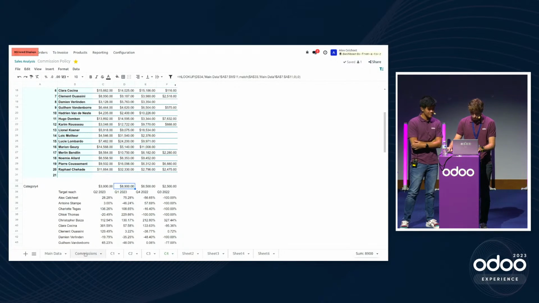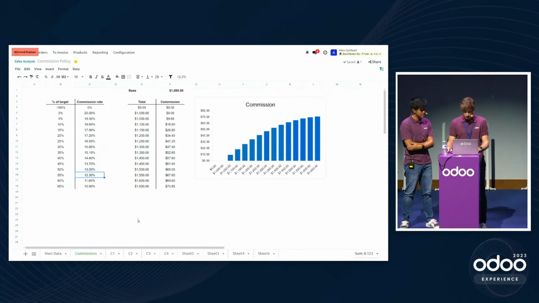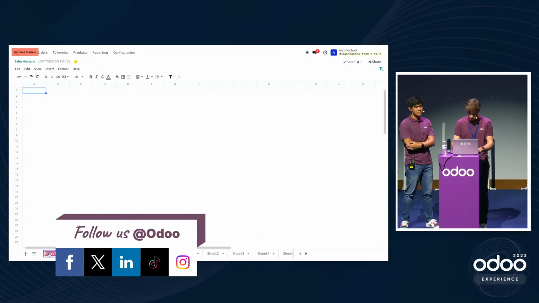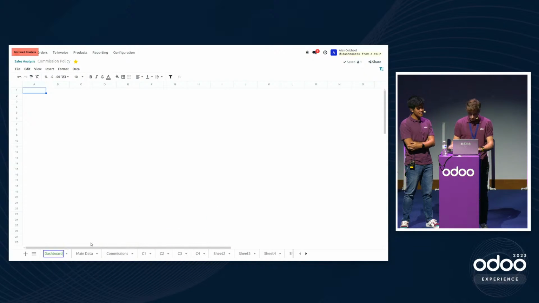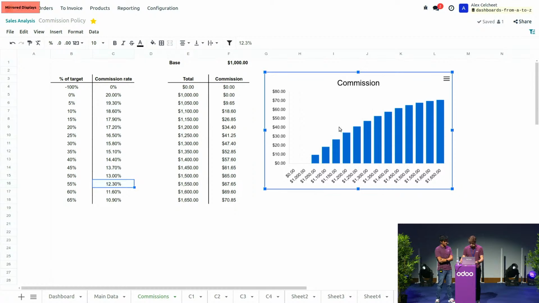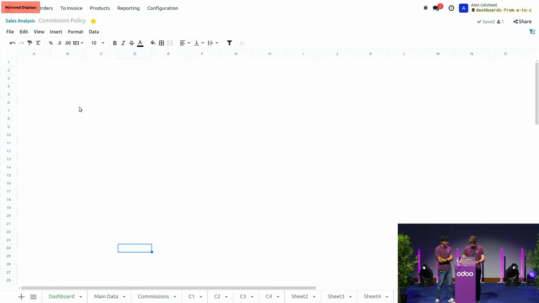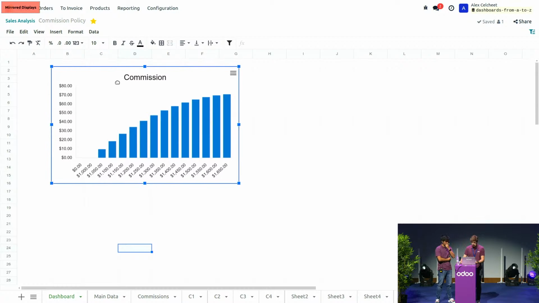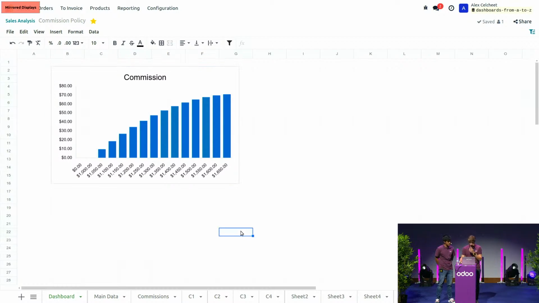Well, for the commission policy, you already did that. So maybe I can create a small sheet that will be our future dashboard in this case. So I will just call it dashboard, yeah, here. And then I can just copy this first element and put it here, so we have a clear definition for all of our salespeople of what our commission is to be.